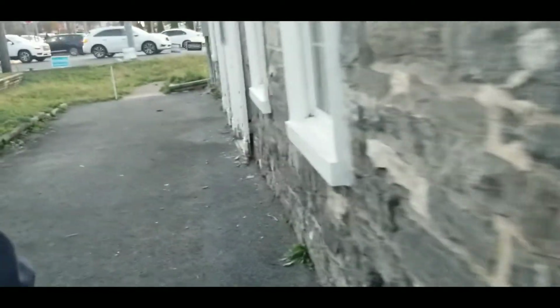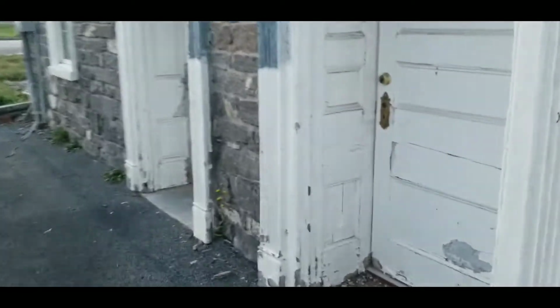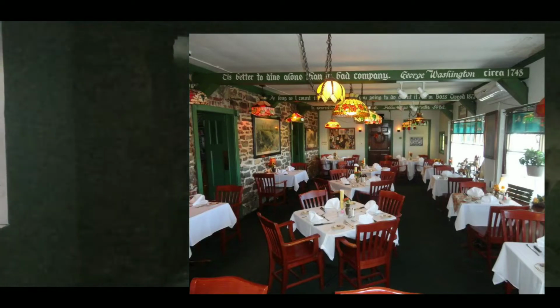So maybe they'll make it into a historical place. Yeah, so you can see there. I was just looking at the window. You can see the daylight. We could get a look over here. There's some light coming in. Yeah, you could see in over here if you look close. Can you see the video over there? Yeah. You can see the walls, the brick in the walls over there.